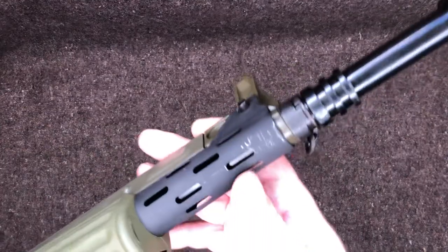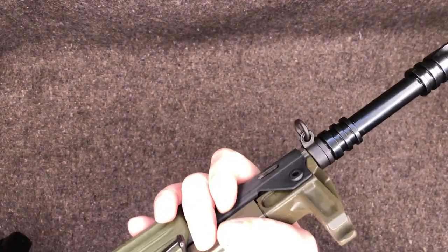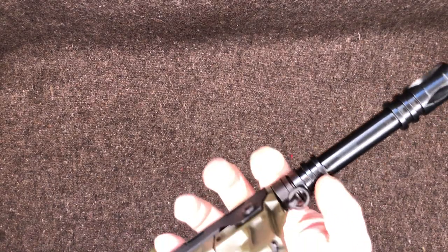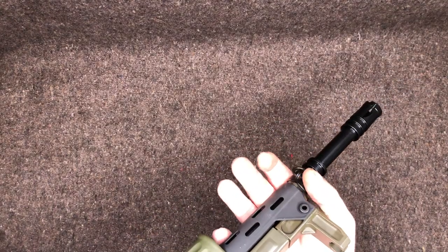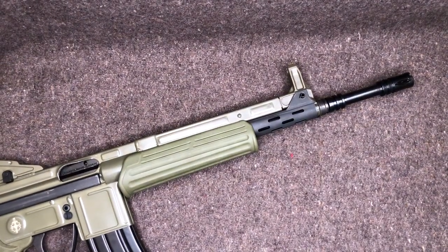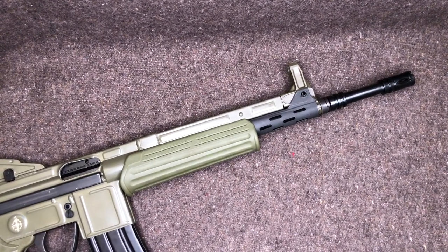In a case I didn't show you, there's that little spot weld that you remove if you do all the paperwork to actually get it as an SVR. Got a front sling swivel attachment up here. It kind of rotates to the top, then a little bit to the right side, just a little bit below. These came with slings. I didn't grab one out here. Has your classic HK style buckle on the front. As a matter of fact, they're the same slings that were used on the CETME C.